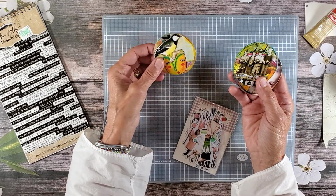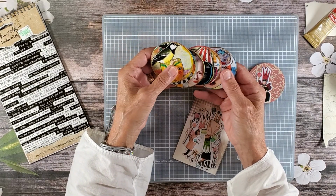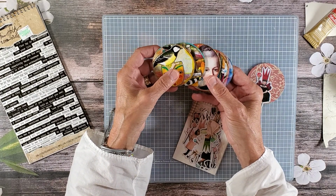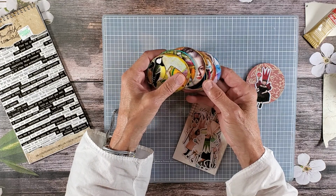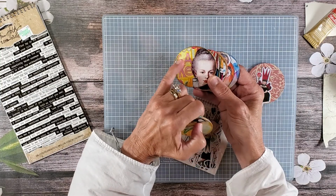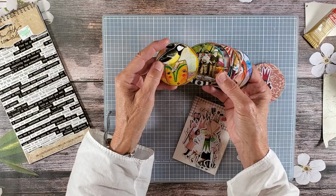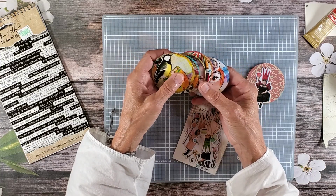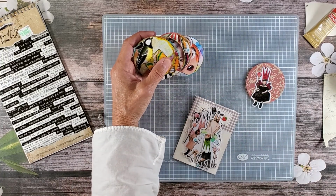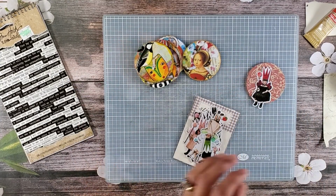And I purchased a few other things from Kim. She was featured in one of the Somerset crafting magazines, and I had purchased it and saw her ATC cards in there, and I had never made them before. So I did make a few. I don't know where mine are. I don't know what I did with them, but these are the ones that I purchased from Kim.